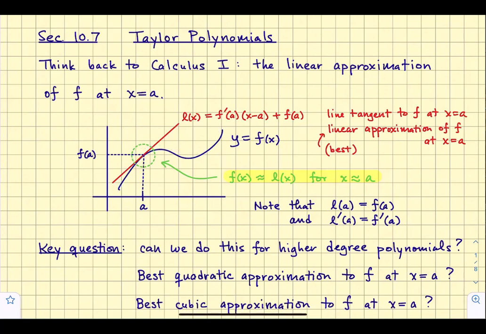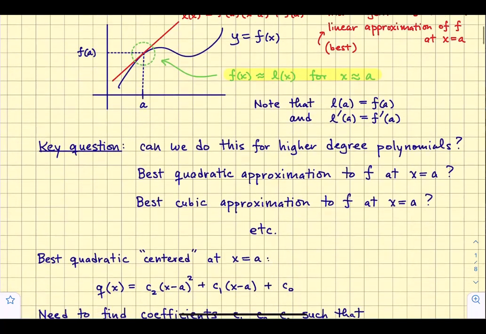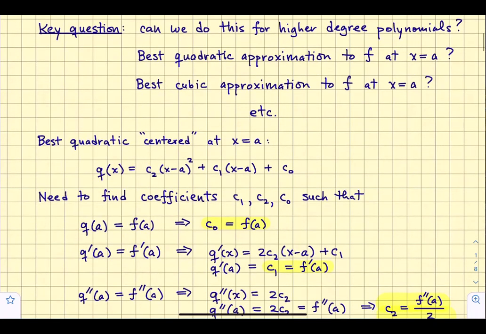Or what if we upped the ante even more and said, can we find the best cubic approximation, or third degree polynomial approximation, to our function at x equals a? And we could keep doing that forever. So why don't we just play this game to try to understand it better? Let's find the best quadratic that's centered at x equals a.